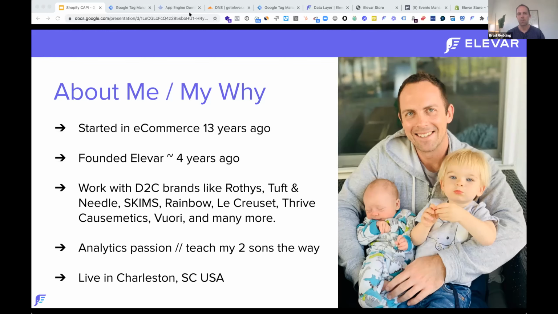And my passion, my personal passion is analytics. I love this stuff. I live and breathe it. And the best thing I think that we do at Elevar, and what we really are trying to strive for, is we want to make the process of getting your data foundation, which is all of your analytics and tagging and server-side tracking and Facebook conversion API, get all of that, automate as much as we can of that, so we can buy back more of your time to focus on analysis, strategy, conversion optimization. So that's our mission, is trying to automate as much of that repetitive aspect and monitoring things, so you have more time to focus on strategy to grow the business. We've made great headway over the last couple of years, and we have a long ways to go still.